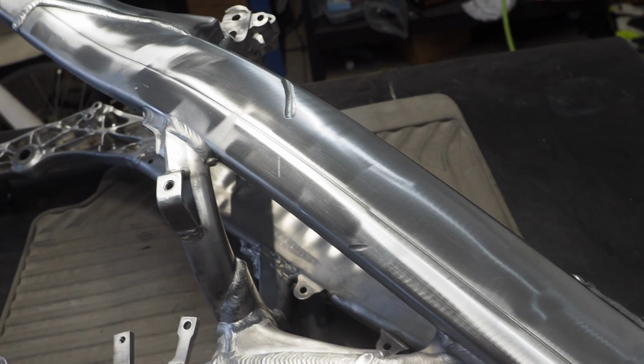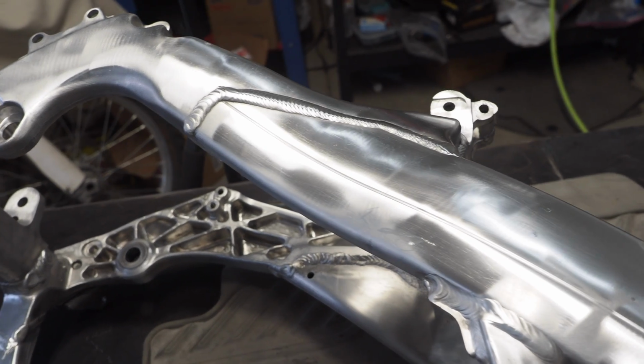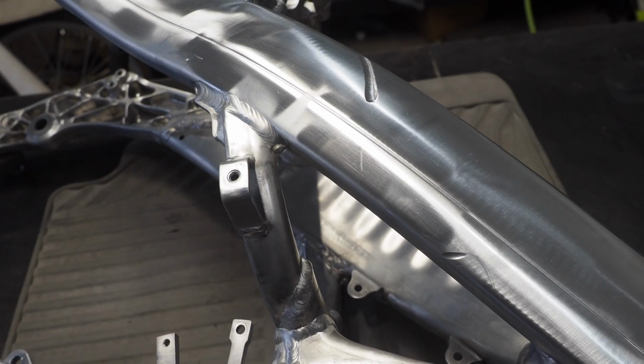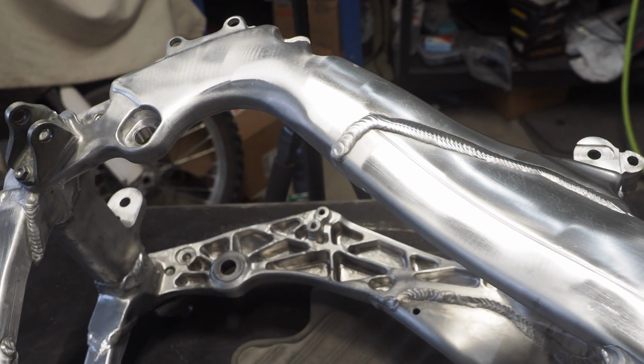All right, so that kind of left us with a super shiny, uneven finish, but now what I'm gonna do is take one of the PRYME pads themselves, rub it across the frame like this, get that brush look back into it, but after I get it brushed with the PRYME pad, man, this thing is gonna be looking so good.